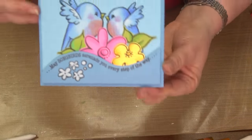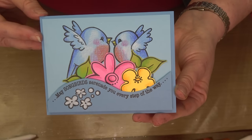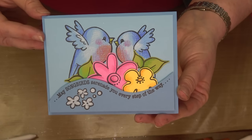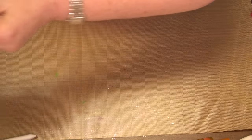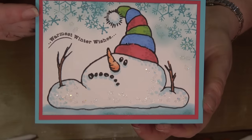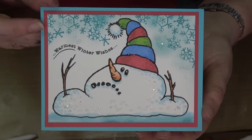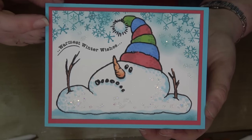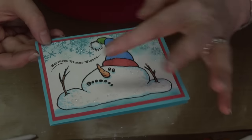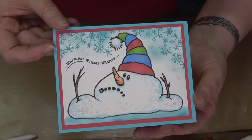How cute is that? Right? Yes, you can get that with the stamp set. You just manipulate the outline. Turn your frown upside down. So this time we turned the smile upside down and he's got a little frown going on.